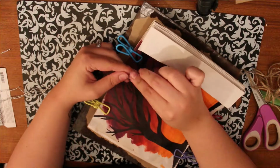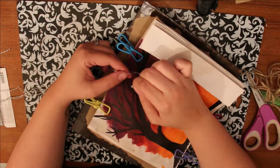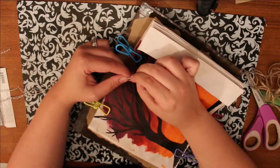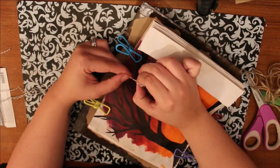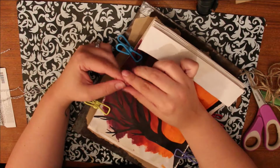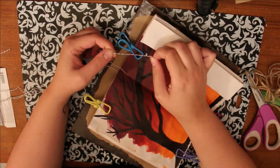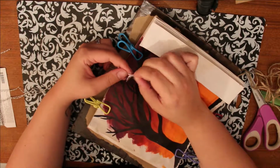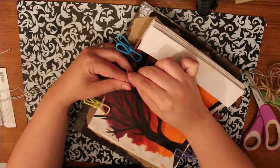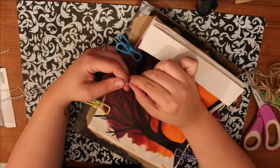One more. I'm sorry. Sometimes I get really OCD, or I don't even know if OCD is the right word, just really particular. Like I'm like, it needs to be bigger. Oh my gosh, the whole thing's coming apart. I hope baker's twine was okay to use. I've never used it like this before. But it's not staying together.